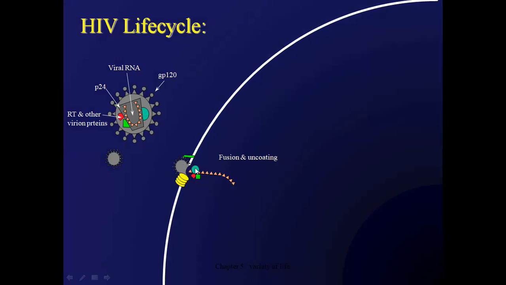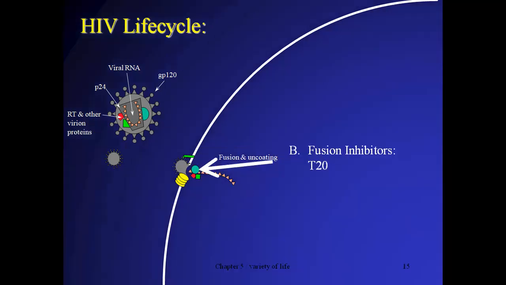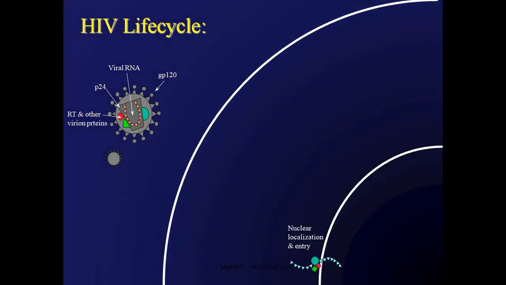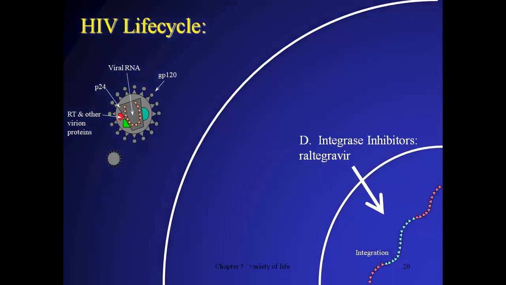These are the three enzymes, and this is the RNA, and it has injected the RNA into the human body. At this stage, we also have fusion inhibitors. Reverse transcription, in which the DNA is going to be produced, and again we have inhibitors. The DNA is going to enter the nucleus. Nuclear localization means it is now confined into the nucleus. It is going to fix with the chromosomes, and that process is called integration, in the presence of integrase enzyme.